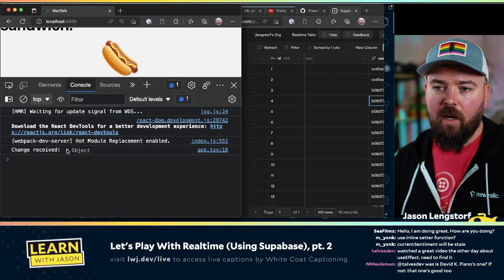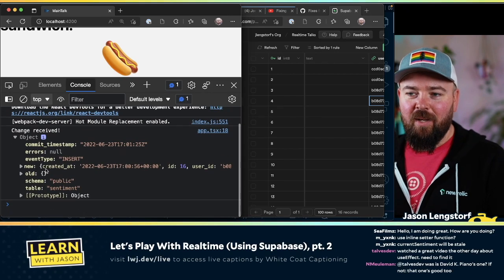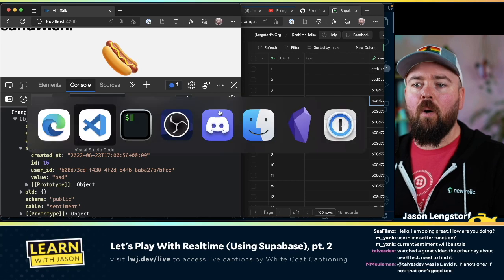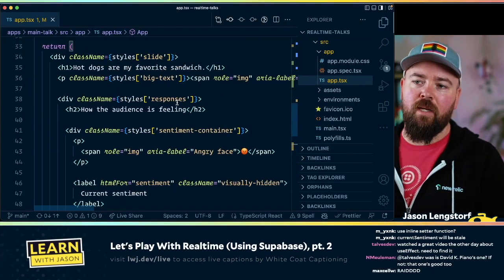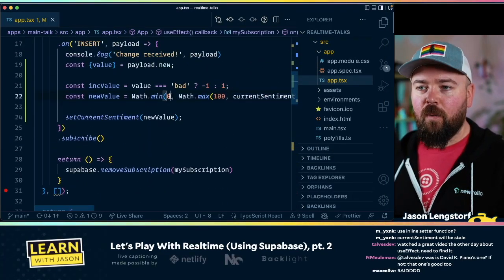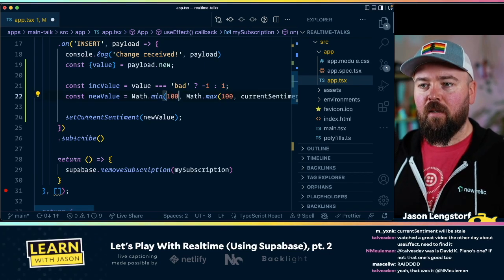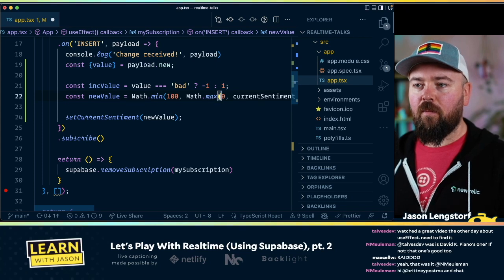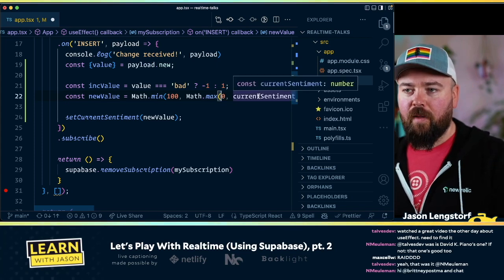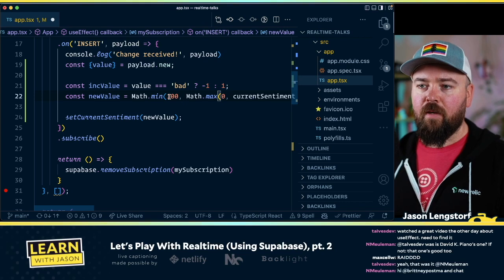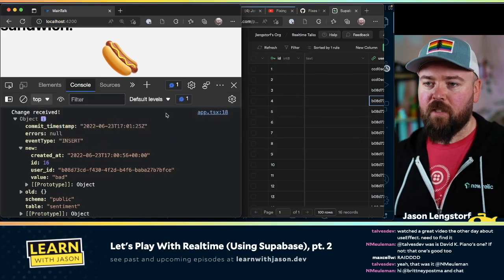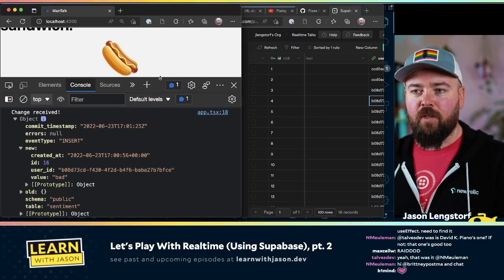So why did that cause it to completely give up on us and go to 0 instead? Oh, I know why. I did these backwards. The min and max should be the other way around because if 0 is greater than, then we want it to be 0. If 100 is less than, we want it to be 100. So I just got those backwards. So that should fix it. Let's go back out here and let's try again.